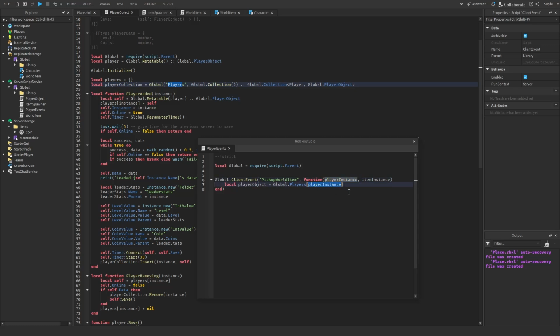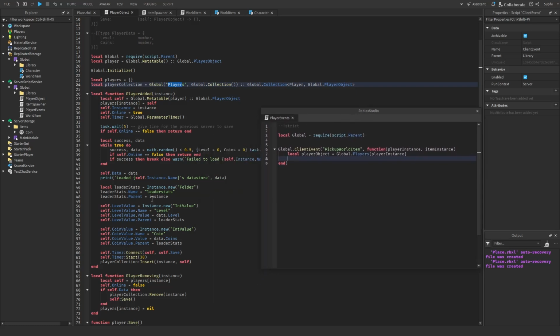So what we need to make sure of, remember, is that the player is only added to the collection after their data store has loaded. So there is a possibility that this player object is equal to nil. So what I'm going to do over here is say if player object is equal to nil, then return and do nothing.